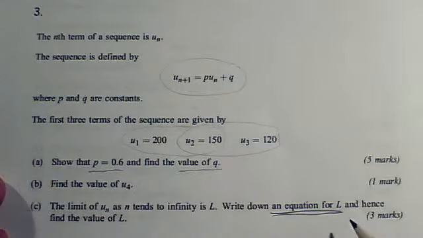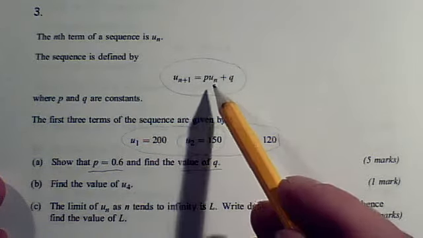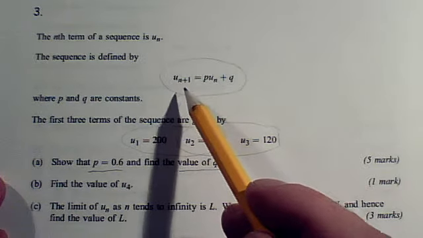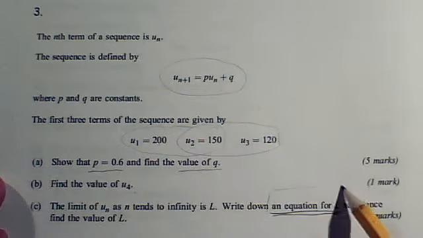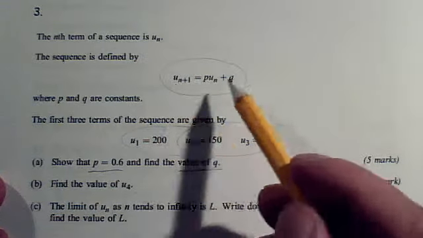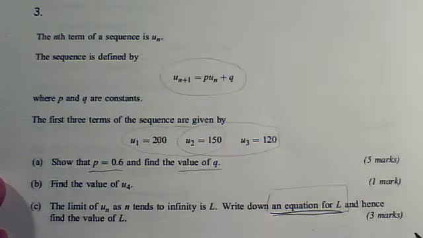So you assume you do get there, and you replace both the un and the un plus 1 in the equation by L, and there's the equation you need for L. So the u's disappear, turn into L's, and then you solve that equation to find the value of the limit L, which will be a nice exact number.